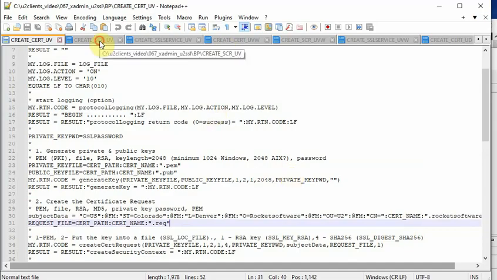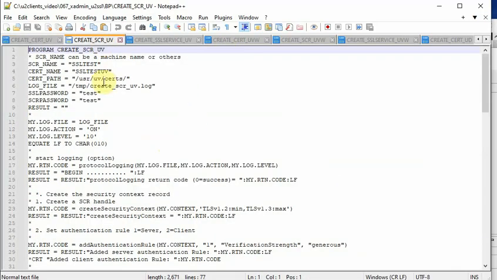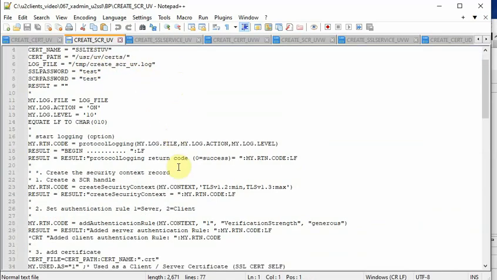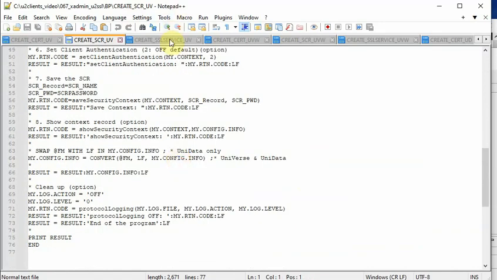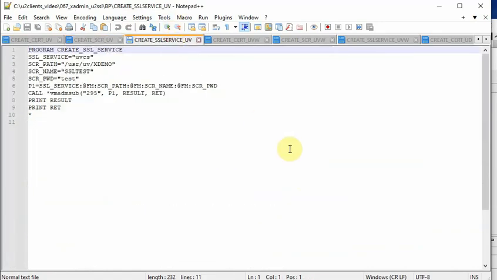And the second program is just to create the SCR based on your SSL certificate. For my demo I use the XDEMO account, the BP folder, and put a program to create the SCR records. Pretty simple. The last step is using called create SSL service.